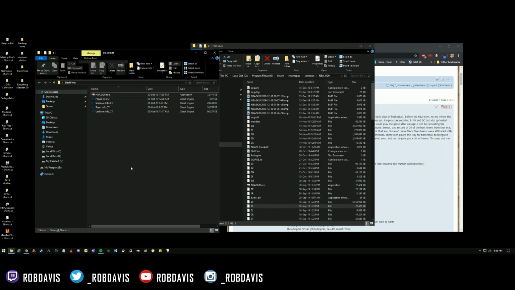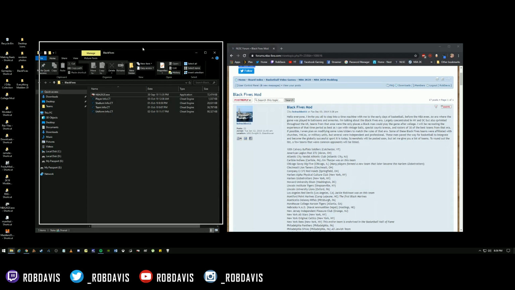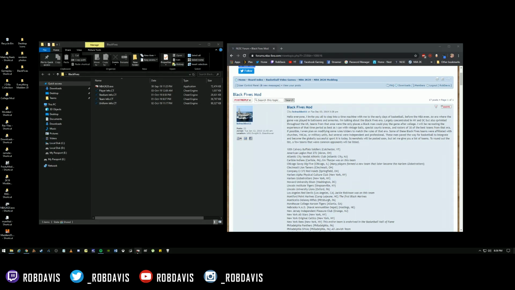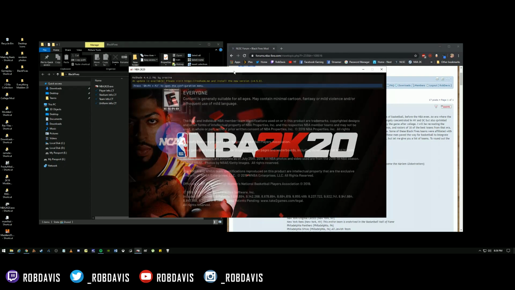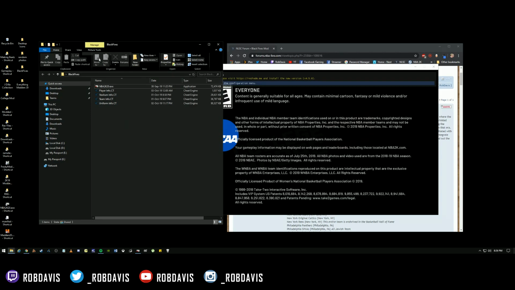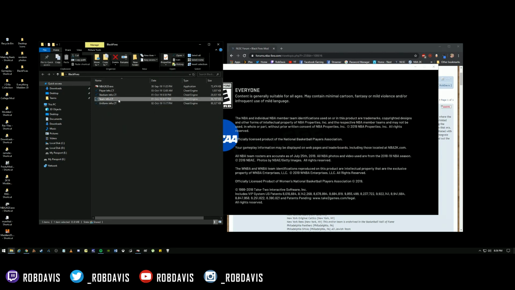When you go to release your mod, make sure you tell people to use the 1.05 EXE. If they don't have it, you can supply it like I do with my college mod. But what you'll want to do is, when you replace that EXE, open up 2K and let that load up. After you open it up, make sure you open up the team information table.